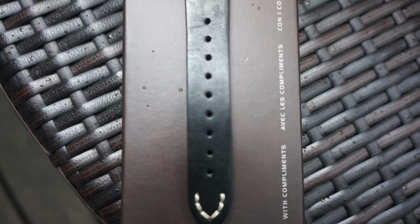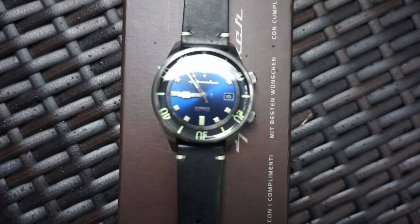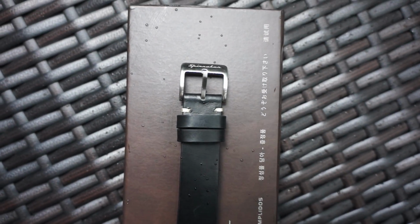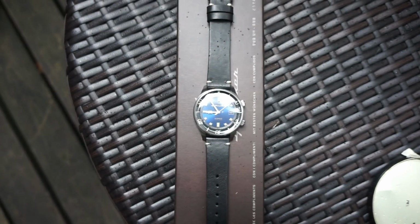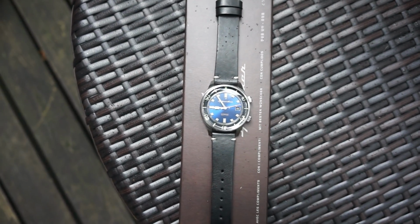Overall, there have been a lot of micro brands that have been trying to incorporate a lot of vintage elements into watches. Spinnaker is definitely not the first one to create a vintage super compressor style vibe with a piece, but I do think at their price point, it is definitely one of the most accessible and bang for buck values out there. So let me know what you guys think.